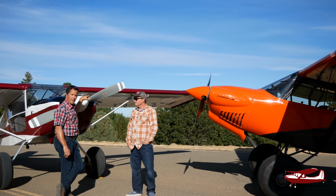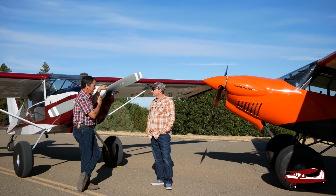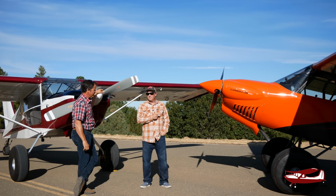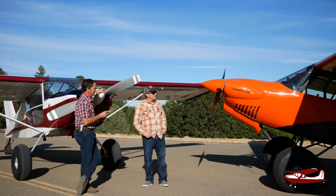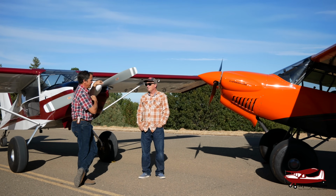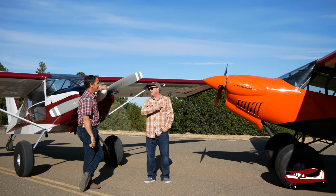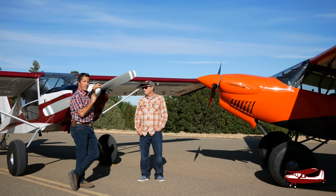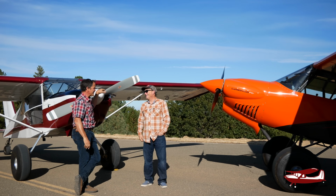Okay, all right. So a few numbers and specs between the two to compare them a little bit. The 2019 Rans S21, and the 2019 FX3 Carbon Cub. 180 horsepower, 186 injected, carbureted. That's 363 cubic inches, right? And this is a constant speed, and this is 300. It's a 360 cubic inch. So Scott's got 3 more inches than me. It's a lot. We'll see if it matters.